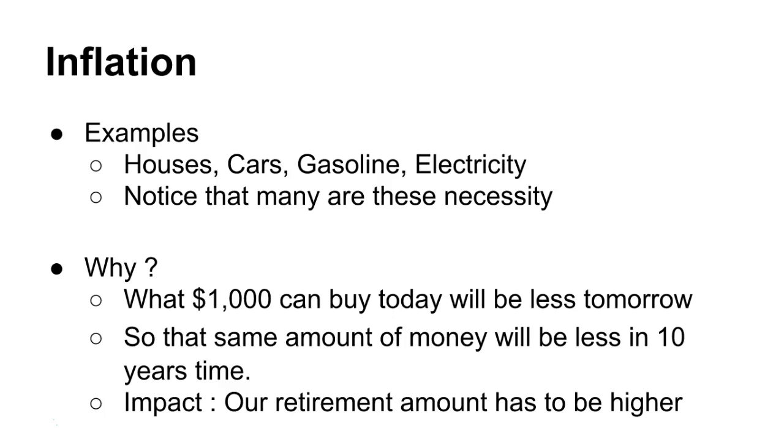So the lesson which I want to impart over here is, if you have a number in your head for retirement, maybe we should factor in inflation. Assuming today, if you need $4,000 to live comfortably in retirement, try to increase that number by maybe 40 or 50%, so that if 10 years were to come, you have already accounted for those inflation shocks.